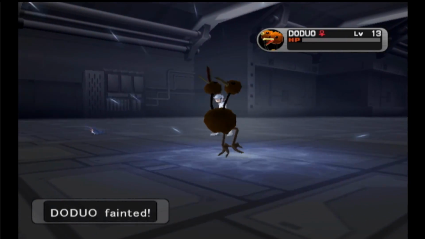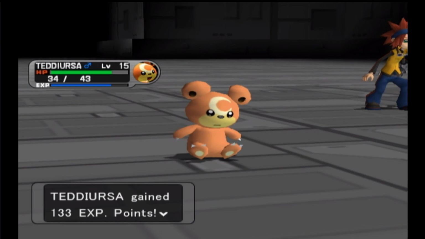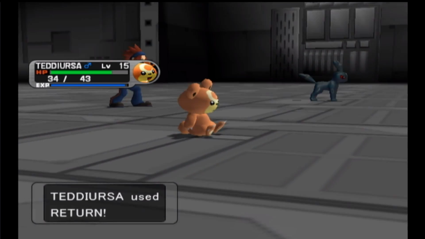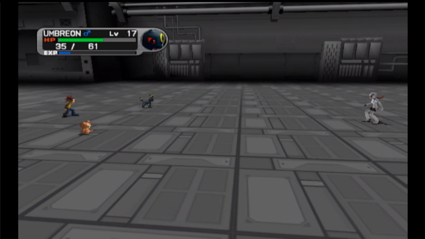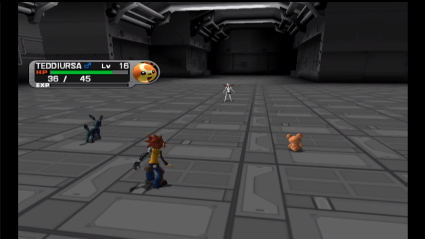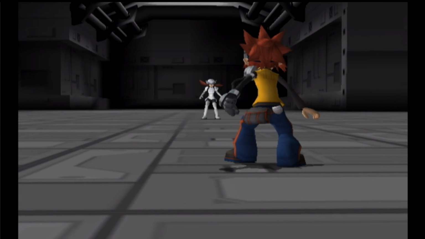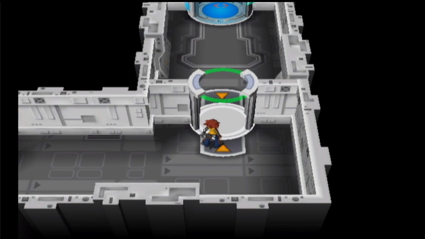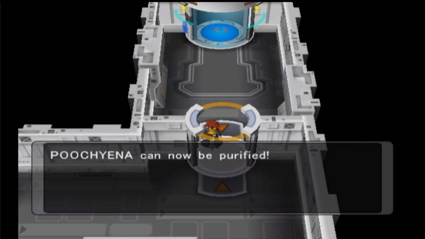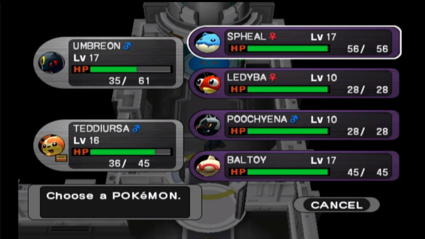Alright, there we go. Took down the Dodrio. Taillow, you're up next. Ooh, but I leveled up. I think if I'm not mistaken, or at least normally, I think Teddy Ursa evolves into Ursaring around level 30-ish? If I remember right. Oh, looks like I got an email. Oh, Poochyena can now be purified. Well, that's good.